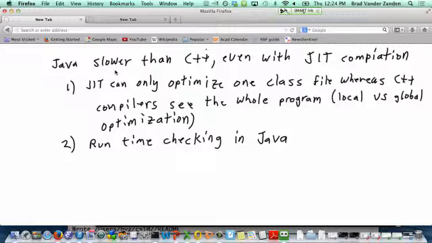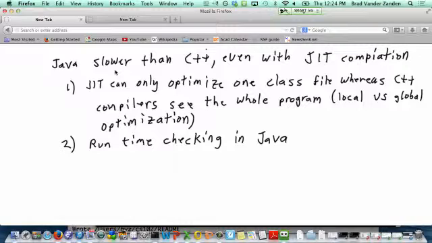Here's an example of a runtime check. You can't go past the end of an array in Java. If you have an invalid array subscript, it will catch it and throw an exception, which you can catch or not. The program won't say segfault; instead it will say exception array subscript out of bounds.